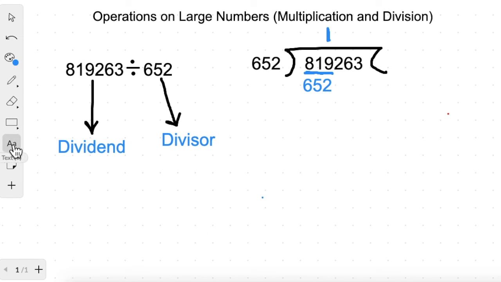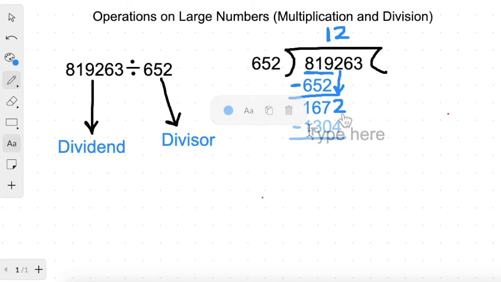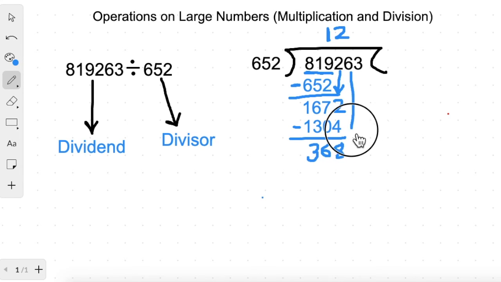After that, we will find the remainder that is there, which is 167. And you can see, children, this part is also remainder right now. So now we'll take 2 down. So we have 1672 now. How many times 652 can go in this number? It will be 2 times. So I'll write 2 here and I will take this 2 times and I can write it down here, the answer. So again we'll subtract the numbers and find the remainder, and then we'll bring this 6 down.